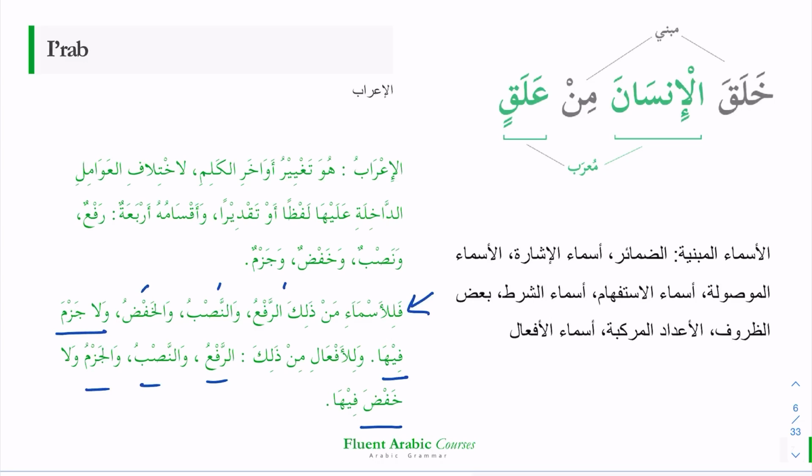So this is a very simple introduction to the concept of al-i'rab. Now we're going to come to an important lesson concerning i'rab. We said there are steps to figuring out the i'rab of the sentence. Now, do you remember the first step we talked about? It is to divide the sentence, or to break it down into nouns, verbs, and particles. That is the first step.